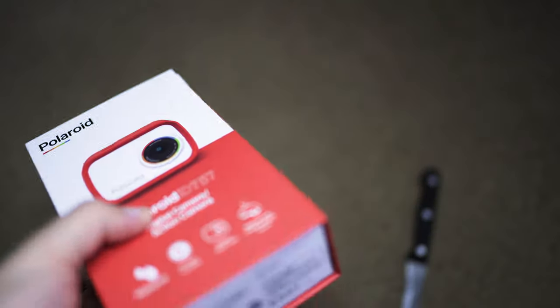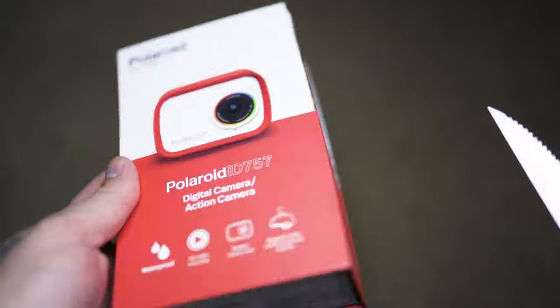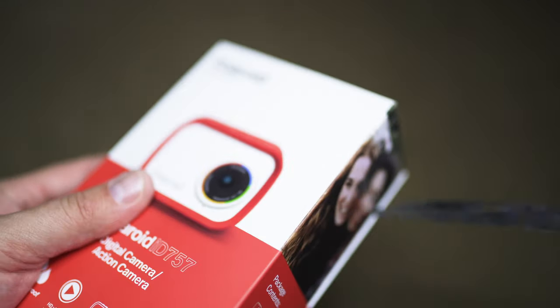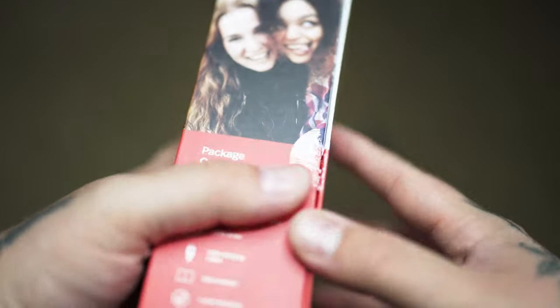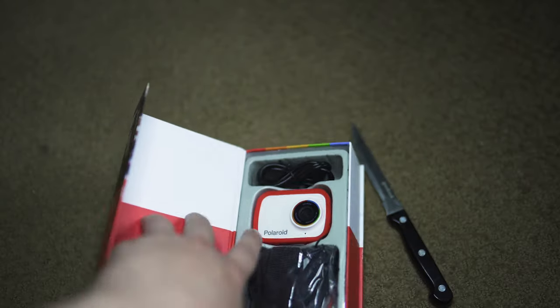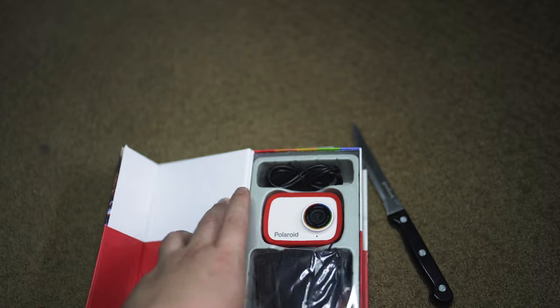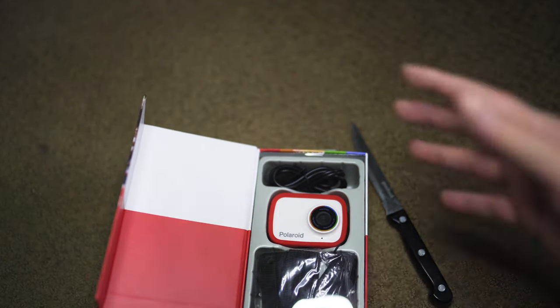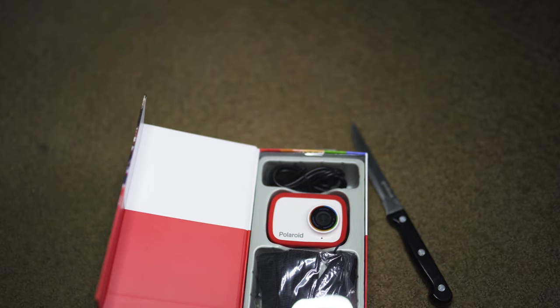So yeah, from the jump, I actually like the box. Don't mind my knife. I don't have a cutter knife. I got a box knife, but what type of box knife you think? Cut right there. Out of focus. That's a clean little package. That is clean, and I like that. I like a minimalistic, simple box like this.